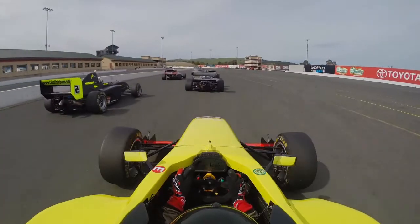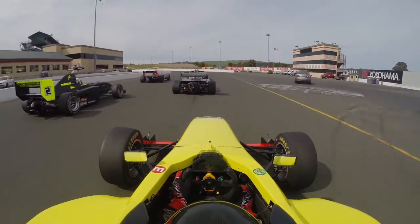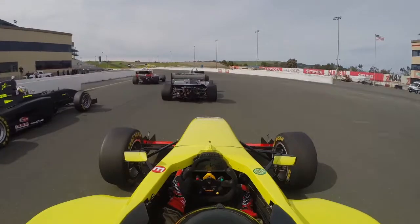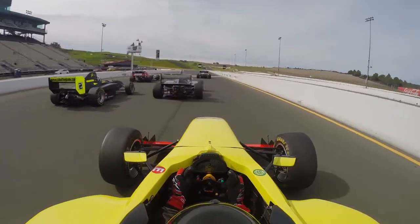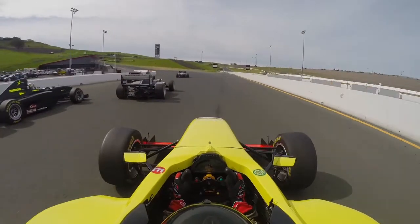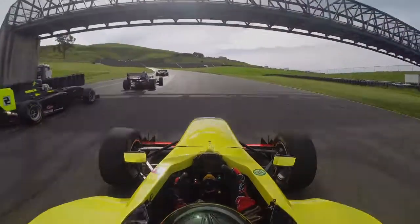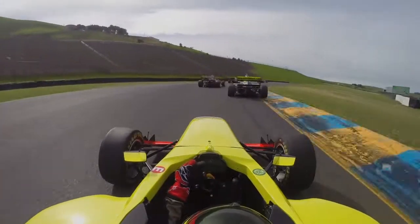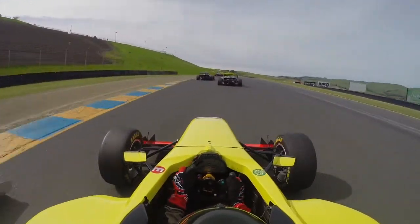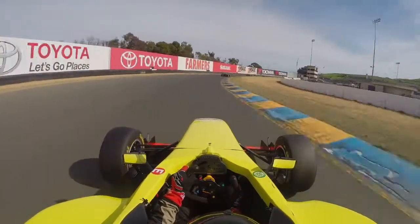Sunday came around and we really made some progress with the setup — it was a lot easier to drive and we saw relatively good times, making up a few tenths. We started from fifth, got a reasonable start but not quite in the right position to make up places. My goal for that race was just to settle into it and then come on strong at the end of the race, and we managed to do that.